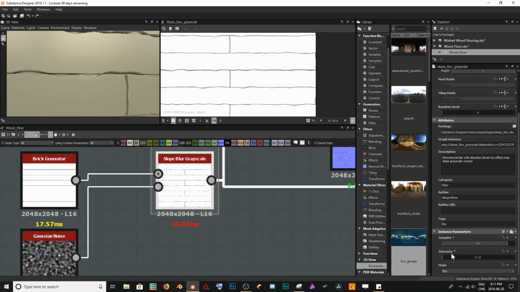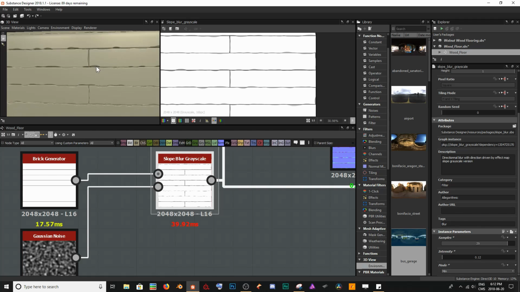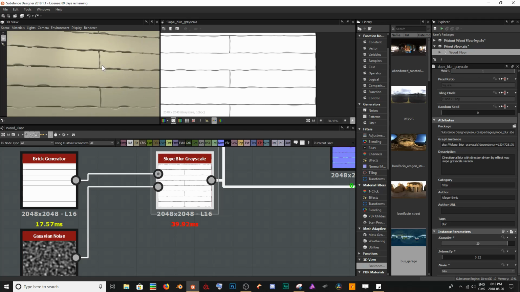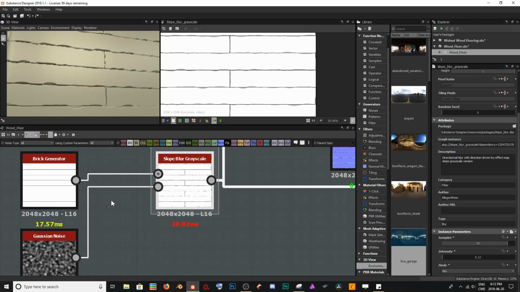So the one thing that I'm going to do is change our mode down to min. And you can see that each different mode gives us a little bit of a different result, with blur trying to blur both of the min and the max results together. So I'm going to switch it to min because I think it gives us one of the better results, but I think that it's a little bit too noisy still.